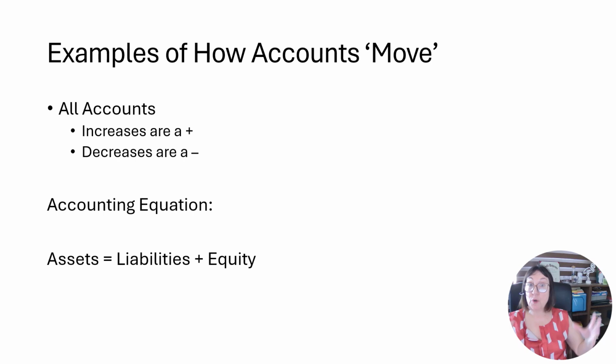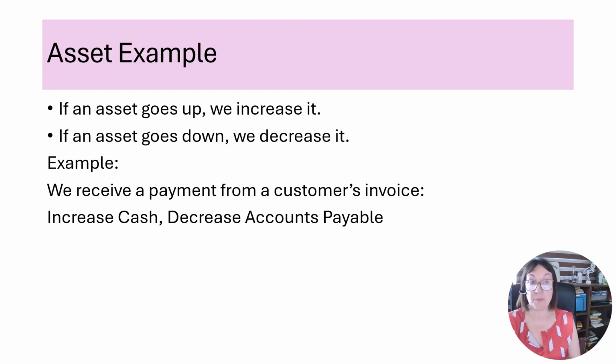Now, accounts move. They increase and they decrease. So all we want to know in this is, when do we increase a transaction and when do we decrease in that transaction? Let's look at some examples. In assets, if the asset goes up, we increase it. If the asset goes down, we decrease it.